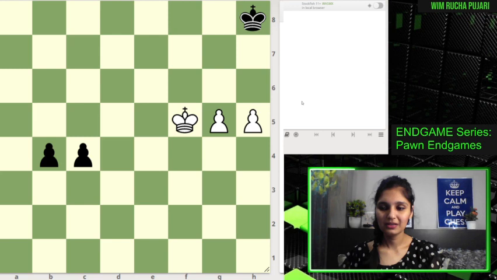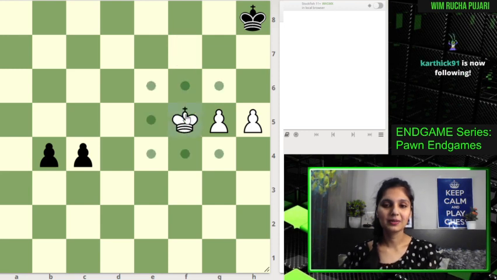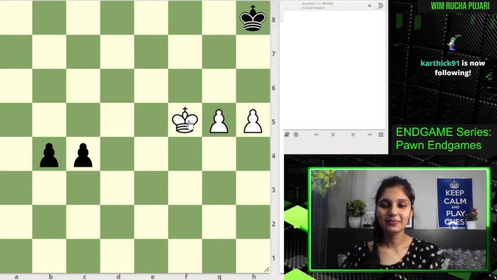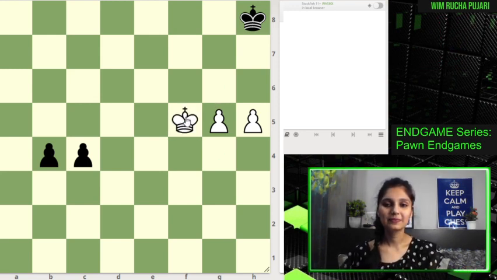Then c1 queen, queen g6 is mate. Yeah, so first we know that we have to start with this move and then bring king to f4. But what is the difference between these two moves?